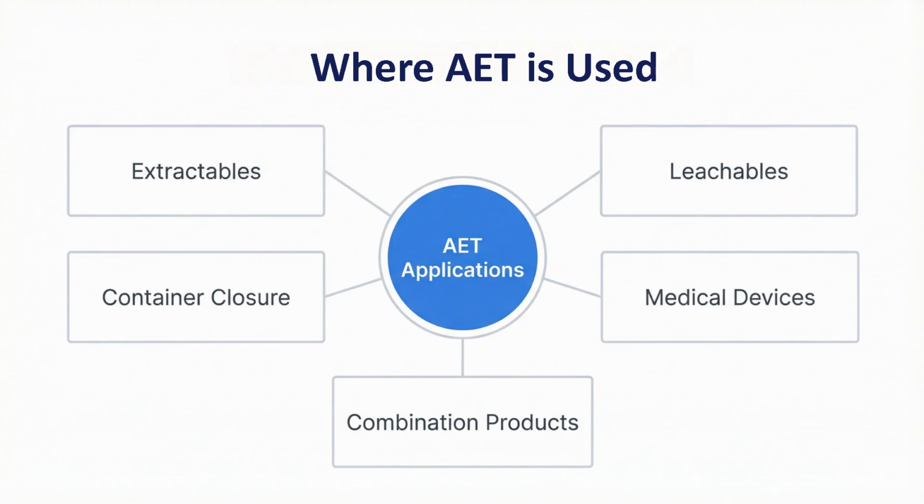AET isn't just theoretical. It's used across nearly every regulated product type. Extractables studies, leachables testing, container closure systems, medical devices, combination products. If a study involves potential chemical migrants, AET is part of the conversation. In fact, regulators often expect to see your AET calculation clearly documented. Without it, your study can look incomplete. So AET isn't optional, it's foundational.